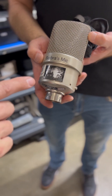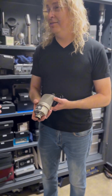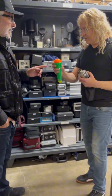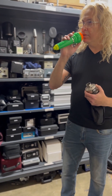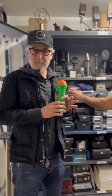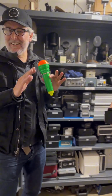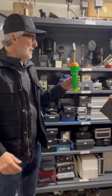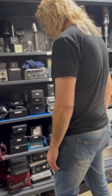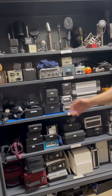I used to use Design FX to rent a Fairchild limiter and I would always request the same serial number — in our world, it's the same sort of thing. Is this your favorite mic of all? That's our echo mic. I'm sorry to interrupt, but I would like to express my emotions in the form of song — for this I need absolute silence. Just kidding. I'm going to give your favorite mic back to you. Thanks for showing us — this is like a retirement fund right here. This is not all the mics; these are just the ones we use the most. Another room with more gear.